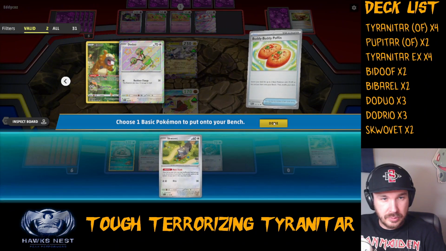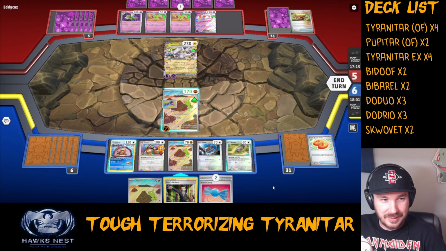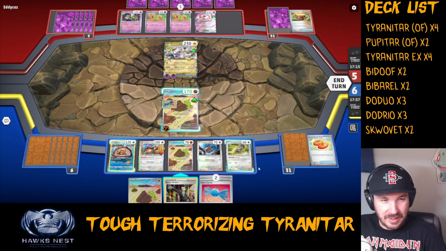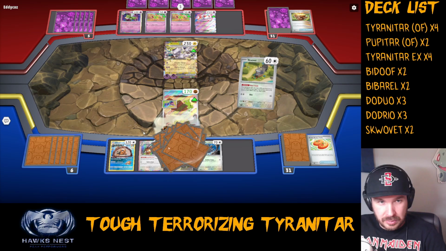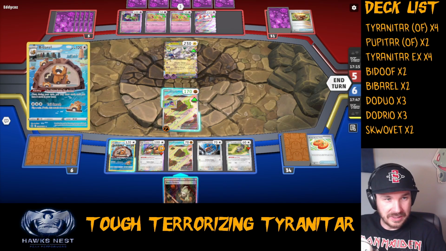Let's get another Skwovet. It's actually not that good because two of our 3 rare candies are here. I haven't used a supporter though, so that's good. Alright, so let's go ahead and Nest Dash. Put some stuff in my nest. Is it a Hawk's Nest? Oh, look, it's another Boss's Orders.